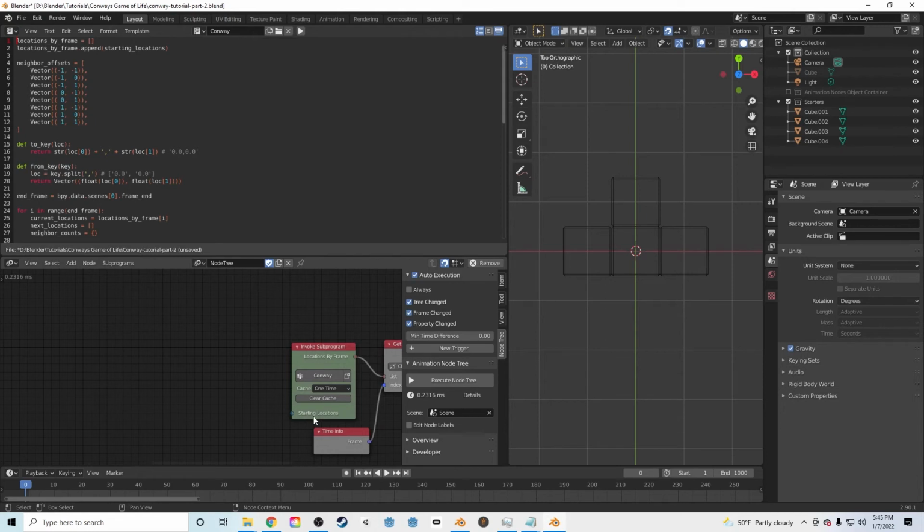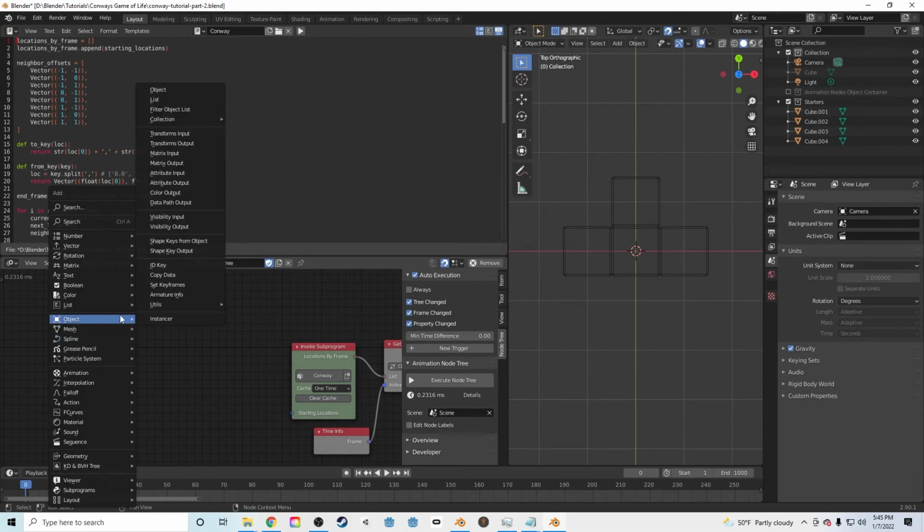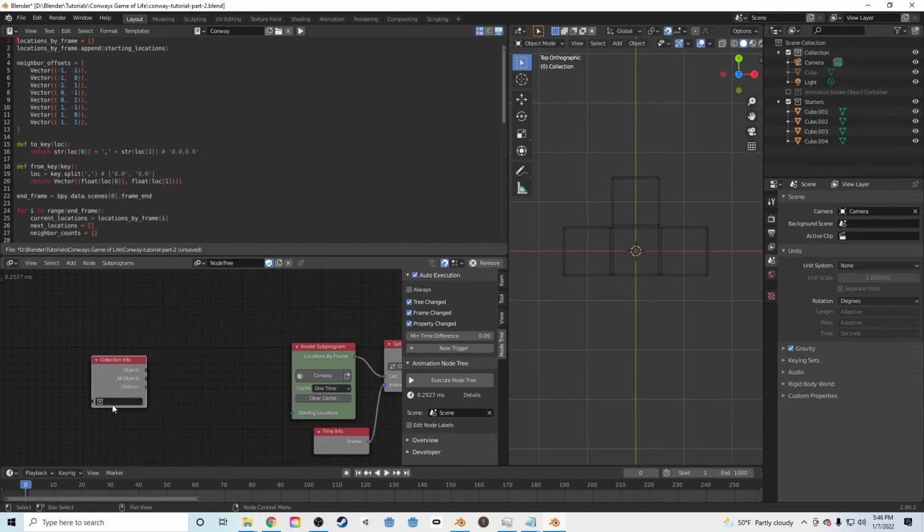So our starting locations now need to be dictated by this starters collection. So I'm going to Shift A, I'm going to go to Object, collection info. And I want the starters collection. Now I have a list of objects, and that is these 4 cubes.